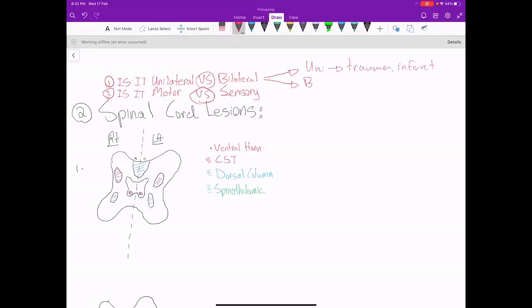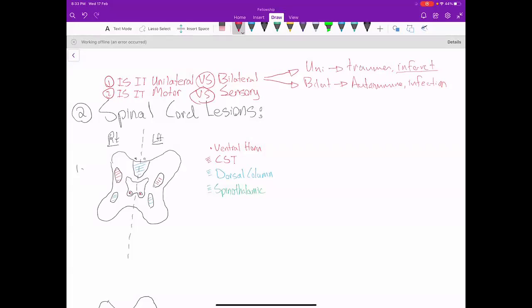If it's bilateral, then it can be an autoimmune disease, right? It can be, for example, an infection. It could be complete destruction. And it can also sometimes be ischemia, okay? But most of the time, infarction or ischemia is going to be unilateral. Not all the time, this is not a rule. It's just for you to understand, to categorize in your brain before you even start to guess or have any differential diagnoses.